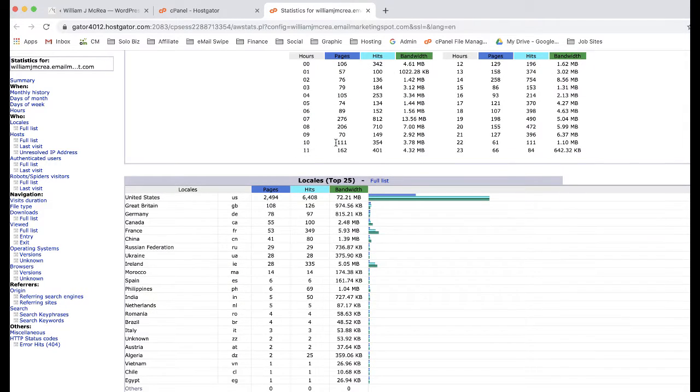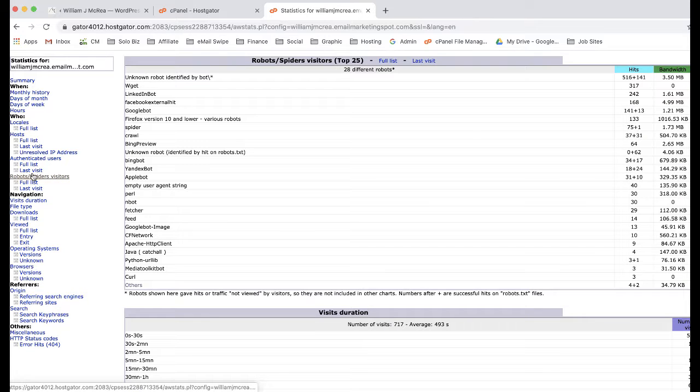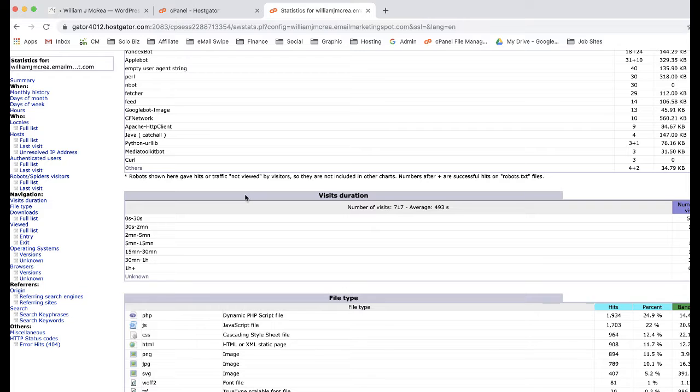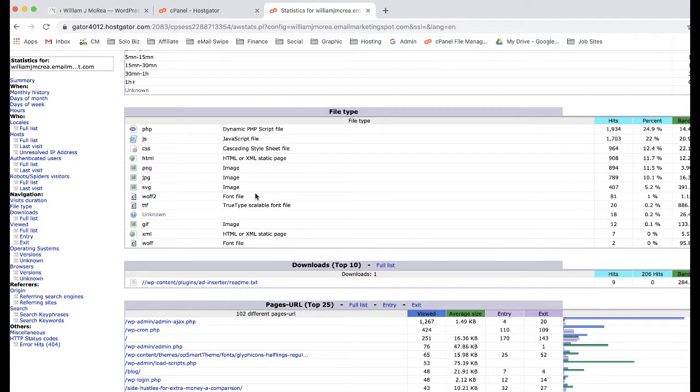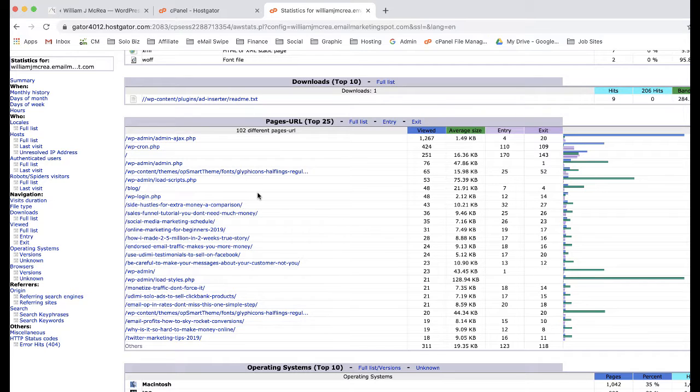And you can see how much traffic we're pulling in per day, better than what I was doing a month ago. And you can see now that more and more of it is coming in from robot search engine stuff like that. So it's a very effective way to increase search engine optimization and at the same time be able to increase your overall exposure.